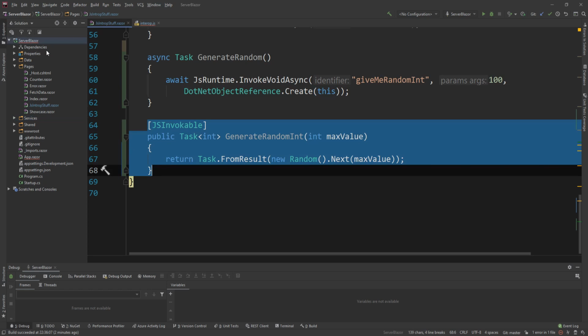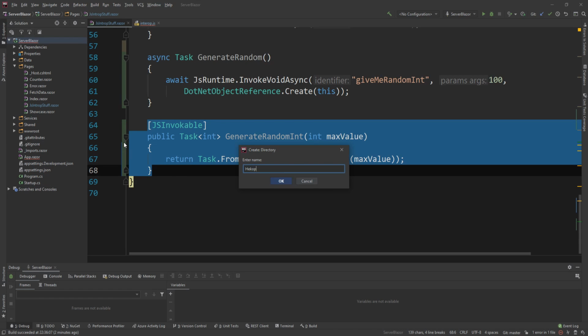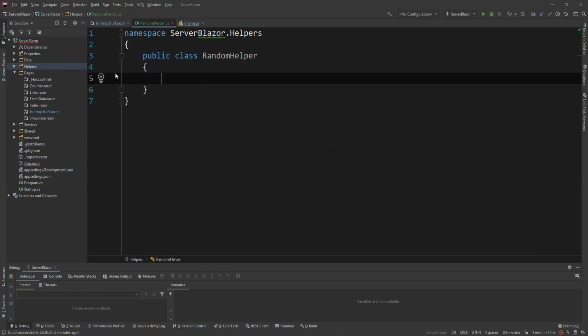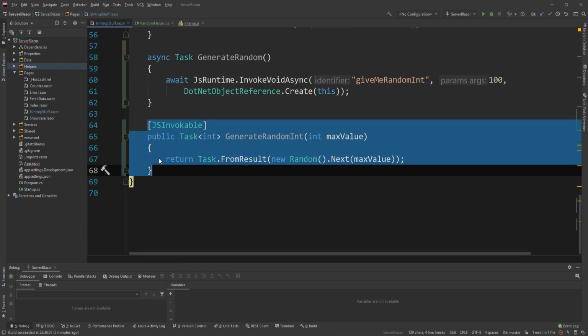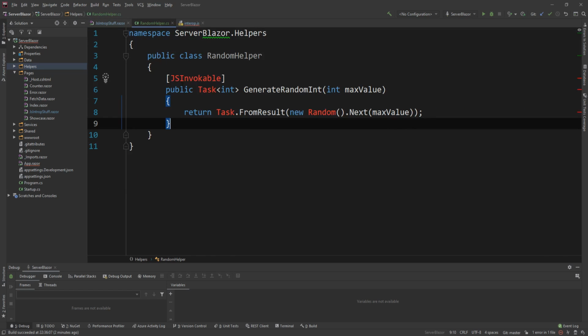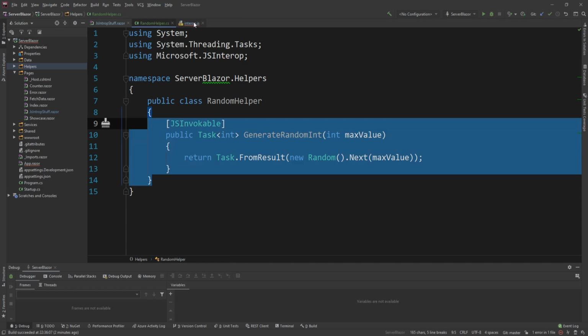A more appropriate approach would be to create a new folder, potentially called helpers, but I will leave that up to you to decide. It can be services, it can be anything. And in here, I will create this method and I'm going to name it RandomHelper. And I'm going to take this, cut it, and I'm going to paste it in here. And let's just import everything. Exact same code, we just imported everything here.